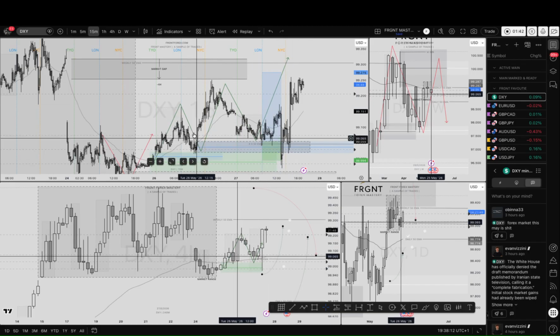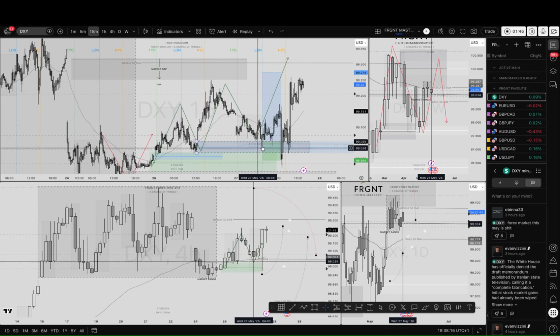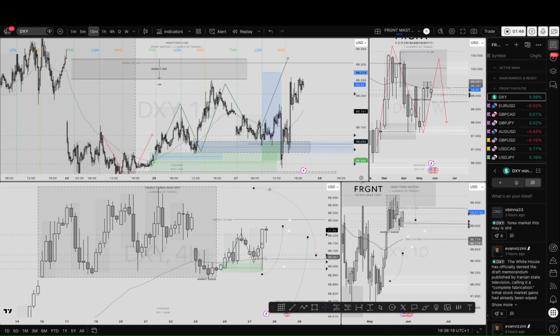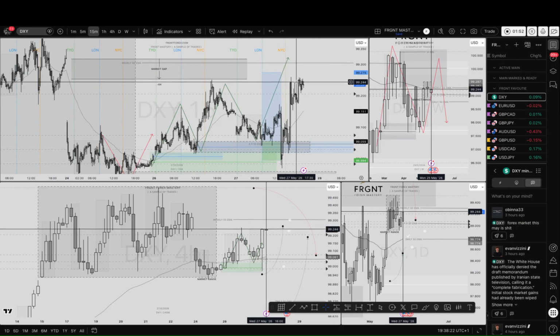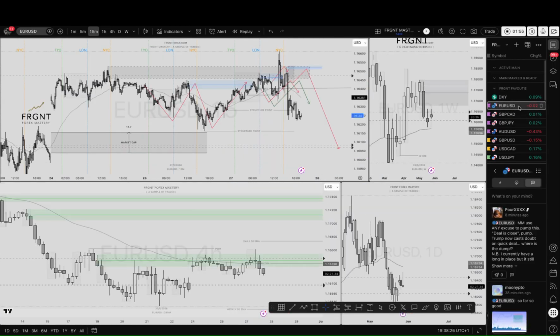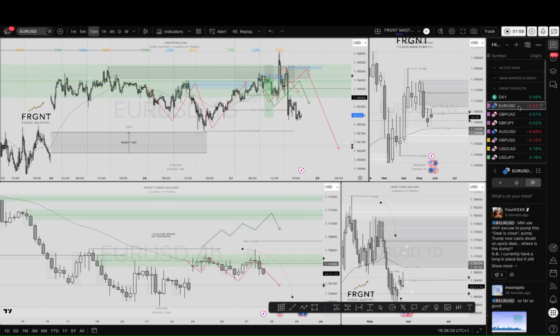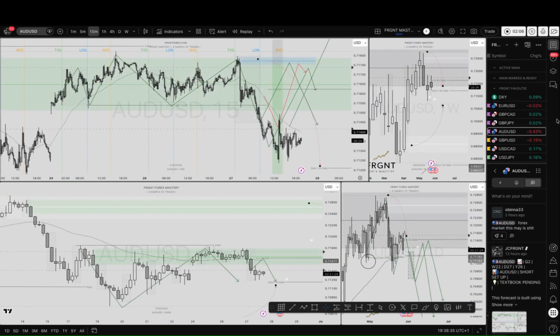Therefore, looking at price action in terms of that higher high, higher low, higher high, let's see if we can come back down to this area, retest that 4 hour 50 MA for that higher high continuation, and we've just seen that now. So with that in mind, this morning, Euro US dollar was pretty much, to be honest, all of the cross pairs were on the radar today. I was looking at EU shorts, was looking at AU shorts. That never came back, unfortunately.